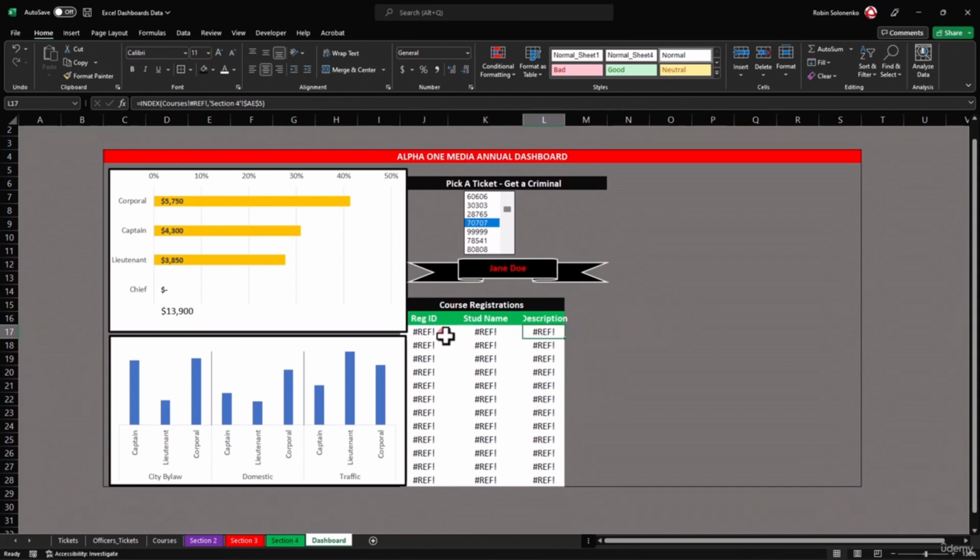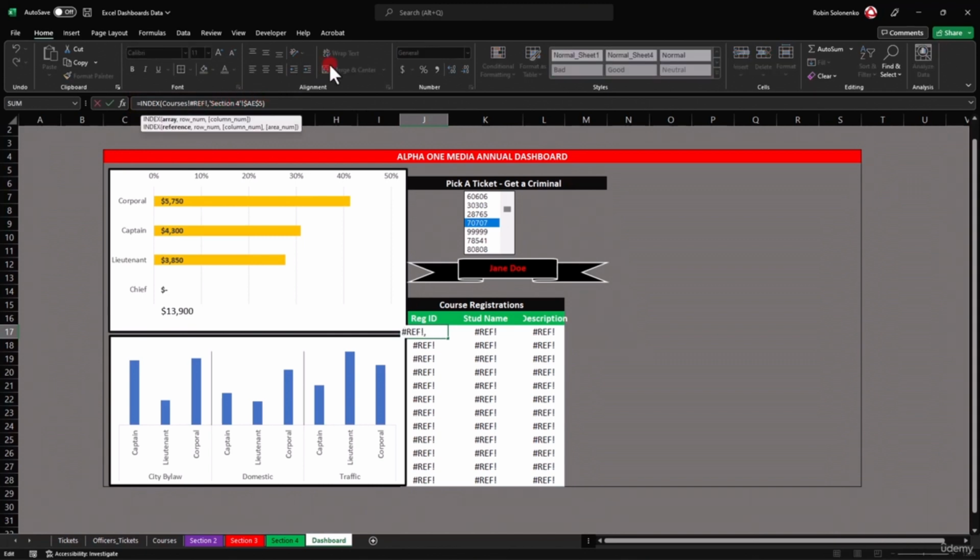Now, these all have reference errors too. If you look carefully, if I click on one of these, you can see again, it lost the courses reference, but it's still pointing to the AE5, which is where the scroll cell link is. We're going to leave that alone, but we're going to fix this courses here. So I delete that first part of the index and I come back to courses.